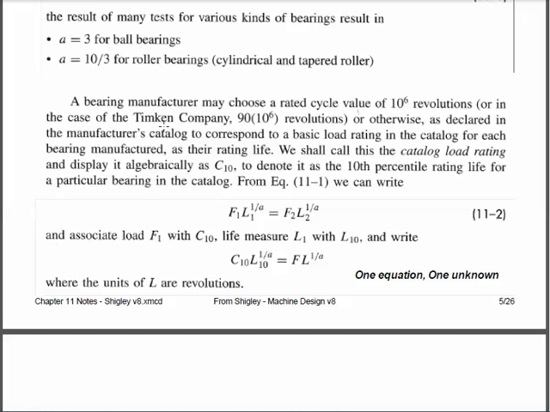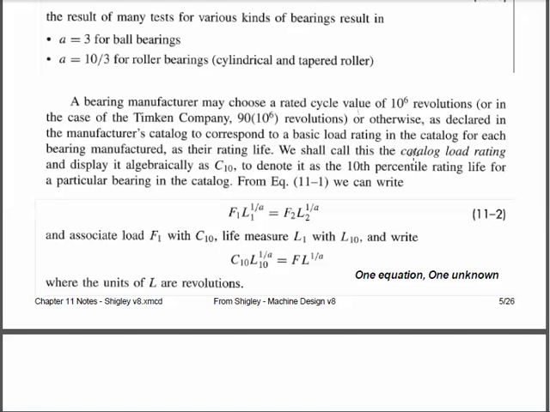But the manufacturer has to decide what their standard life is going to be. And then once they've decided, they can take any bearing, and now that we know its life is 1 million revolutions, what distinguishes one bearing from another? It's the load that bearing can carry and still reach the life of 1 million revolutions. Small bearings would have to carry small loads to reach 1 million revolutions. Big tough bearings are able to carry larger loads and still survive to 1 million revolutions. And so this idea of a load which leads us to a life is called a catalog load rating.